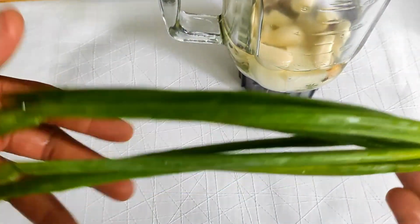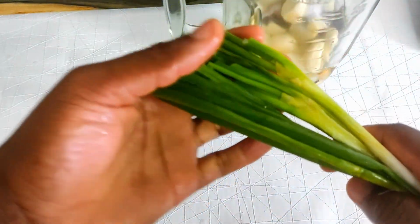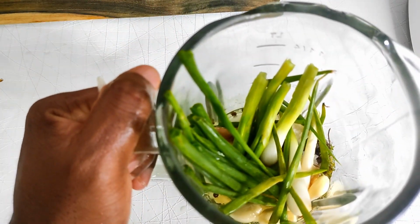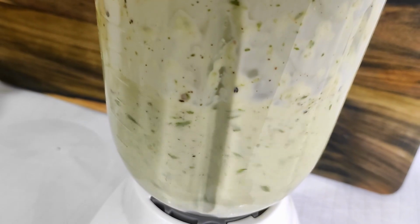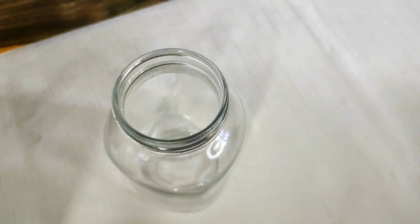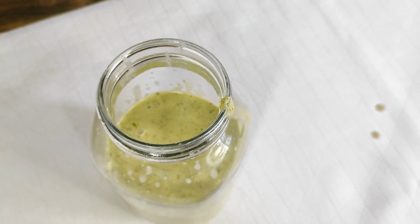Couple stalks of scallion. I like to rip them apart. Some people put green bell peppers in green seasoning, but for me it dilutes the flavor and doesn't really add much. I like to keep it kind of rough. Yeah, that smells really good. I'm going to pour that out and set it aside for now.